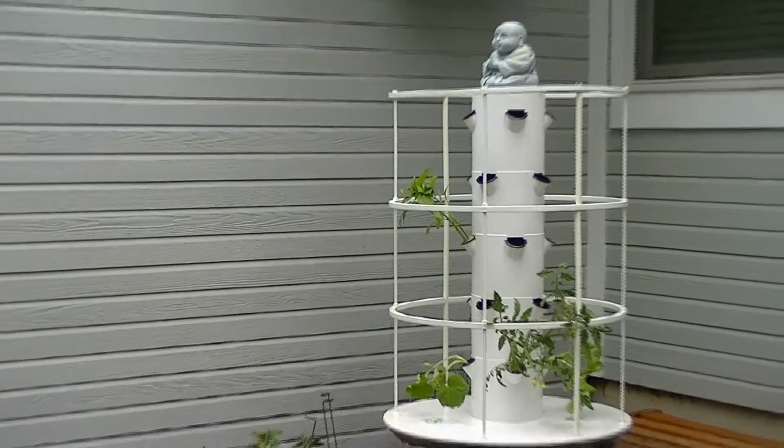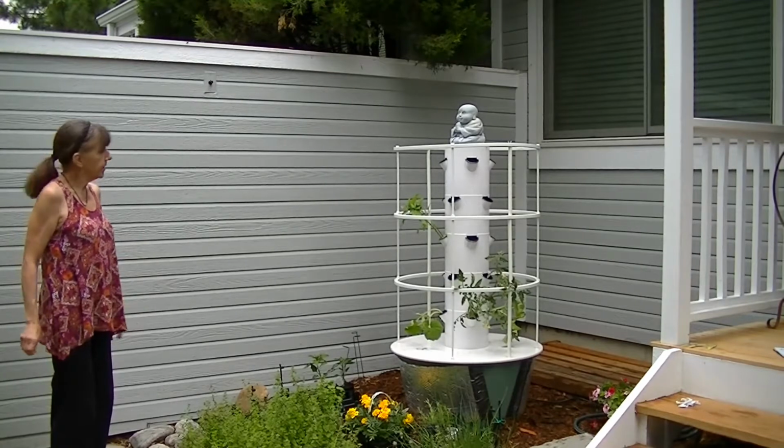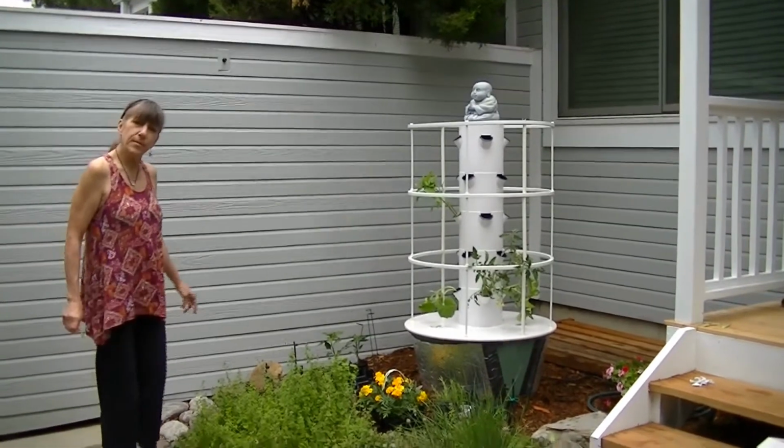So that's our first pepper. So we'll give it a break. We do have 2 more peppers to do. We'll go ahead and do those, and then we'll just show you once we have them in. So we'll be back in just a few minutes.